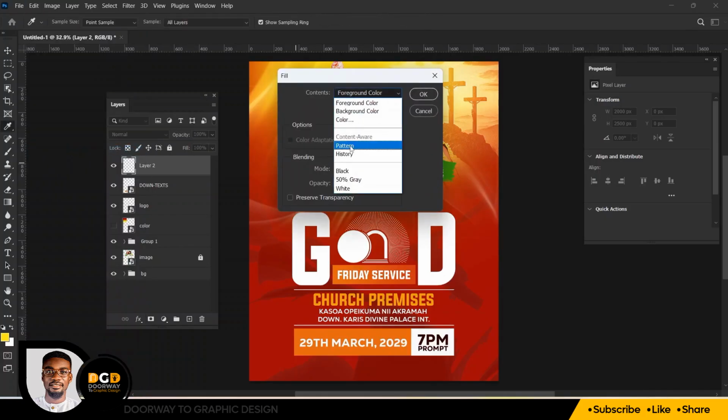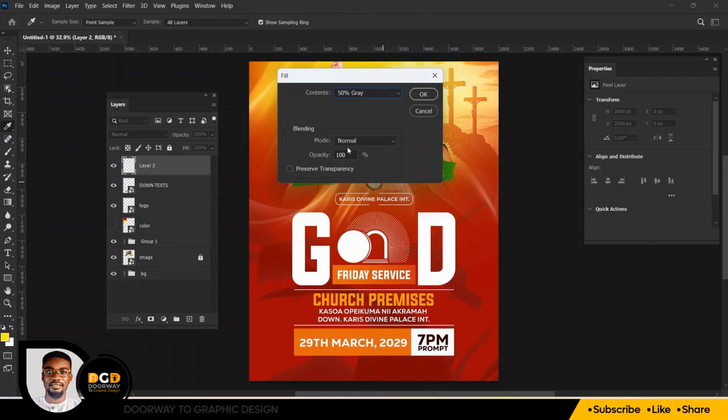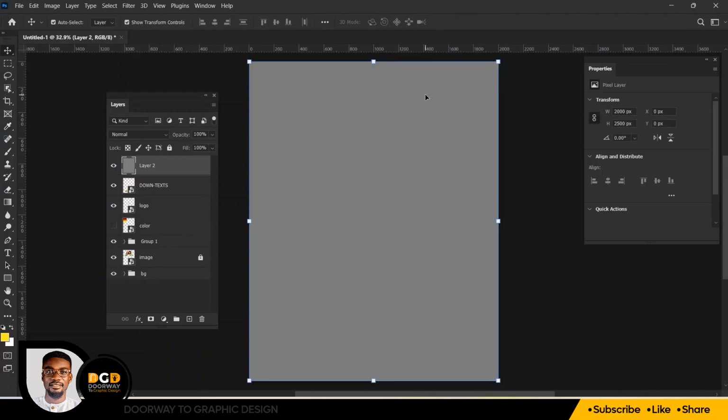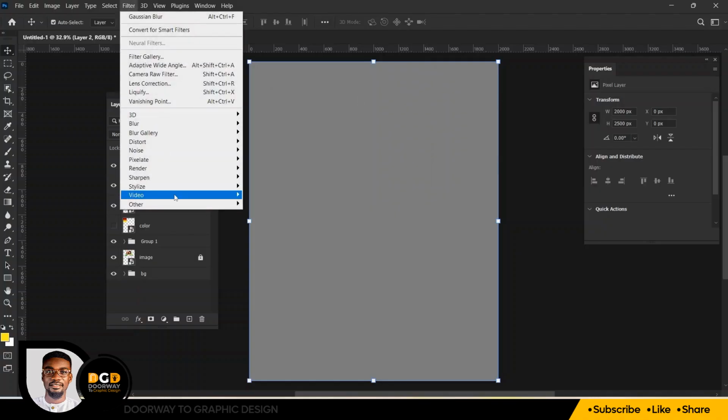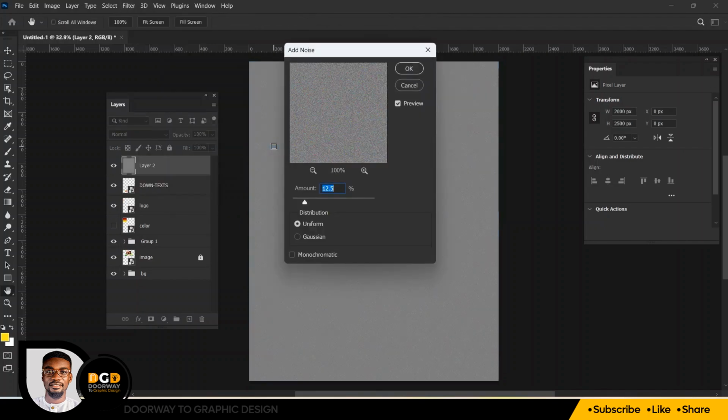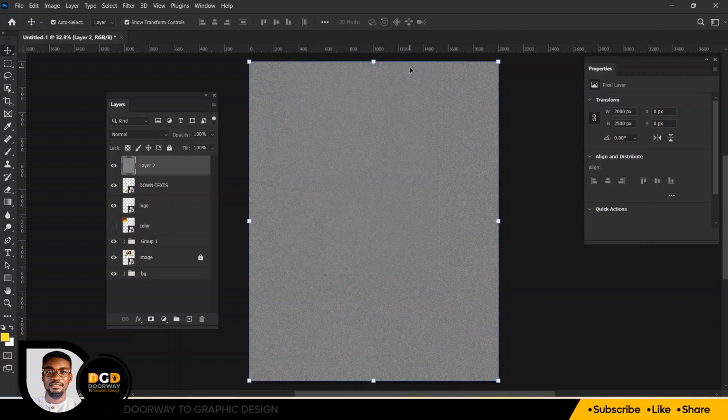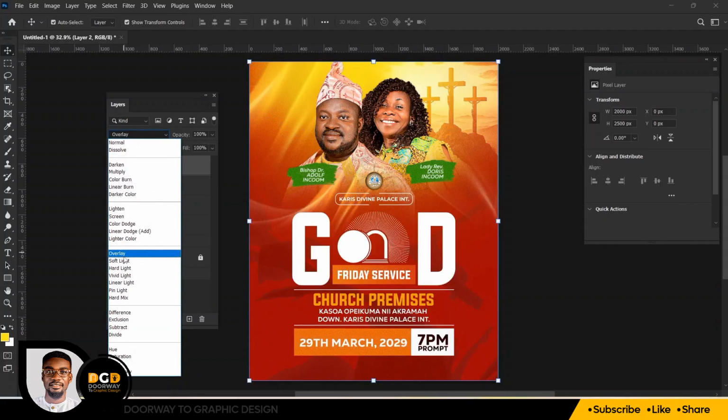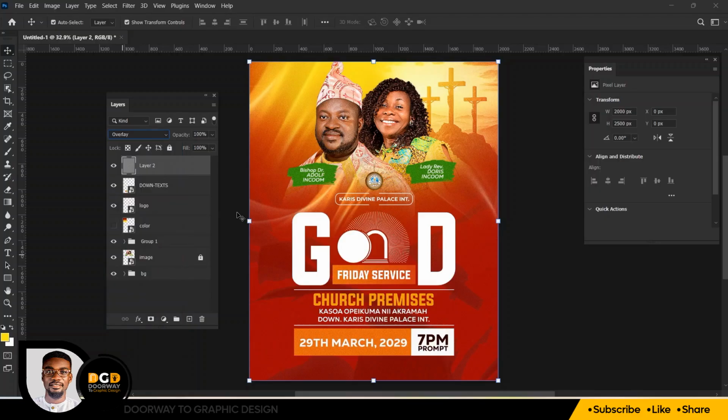We make sure it's at 50% gray. Opacity 100. You hit OK. You come to filter. You come to noise. Add noise. Gaussian, monochromatic. Then the amount should be about 11. Then you change the blend mode to overlay.